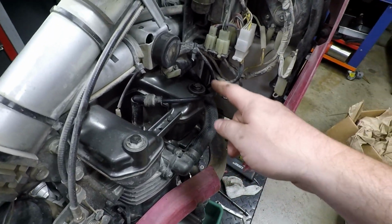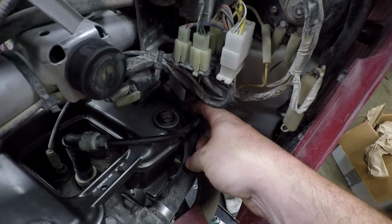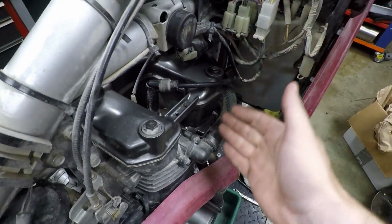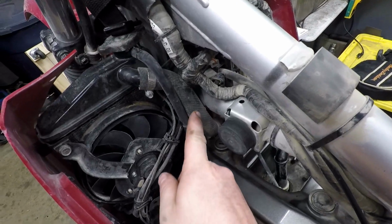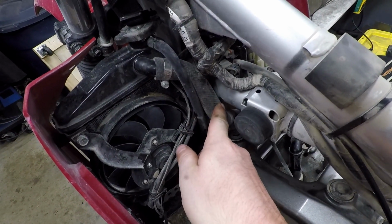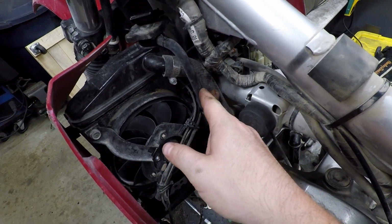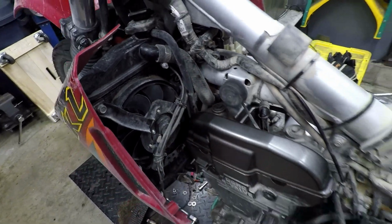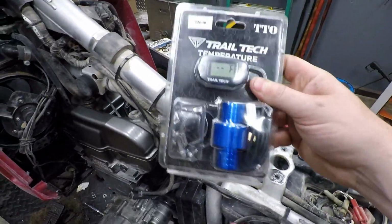So I want to place this sensor within the upper radiator hose, and I'm thinking tucked way back here where you can't see it. I don't know if I want to put it right here because that might interfere with the tank. Another potential location might be right here in this vertical section. That might be a decent spot to remove, cut, and install the sensor. I know the tank doesn't have anything that fits right here, so that might be another spot, but overall it shouldn't be too hard.